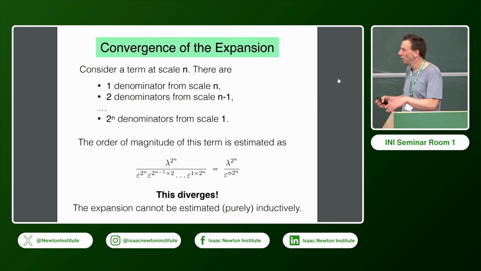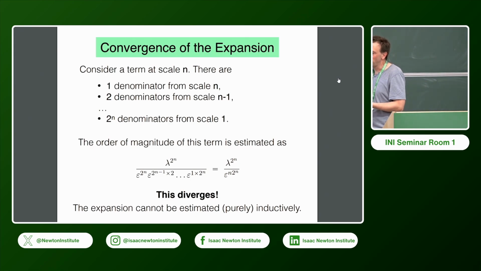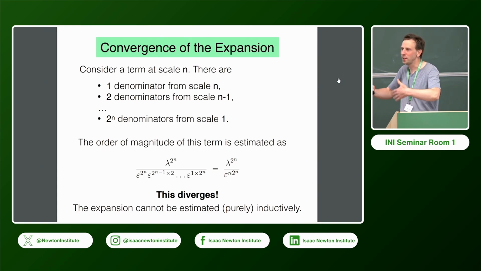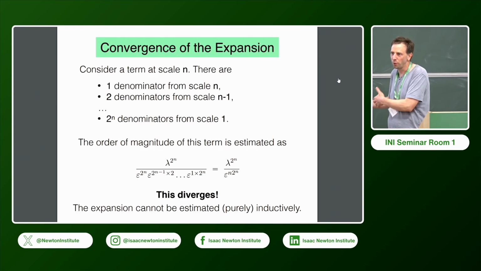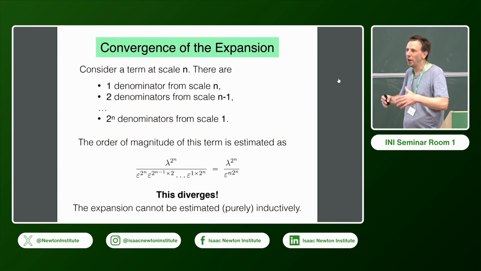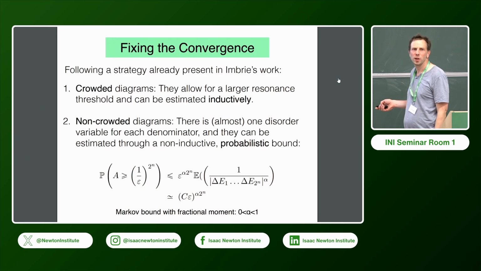So this expansion cannot be controlled in a purely perturbative manner. That's the thing Imbrie noticed already, right? Because if you do it purely inductively, it's not going to work. So the key to get rid of that is to realize that being purely inductive is fairly pessimistic, because that means that you always assume that you are in the worst case. Well, there is no reason to believe that you are always in the worst case. So basically, what you have to do at some point is to say, well, some diagrams, we will re-estimate them probabilistically, and then you can improve on this. At the end of the day, the philosophy is that of the renormalization group, but we don't follow the philosophy to the end, because we need to keep information on what was at the very first scale. Okay, so this was a technical thing, but I think there's no time left.